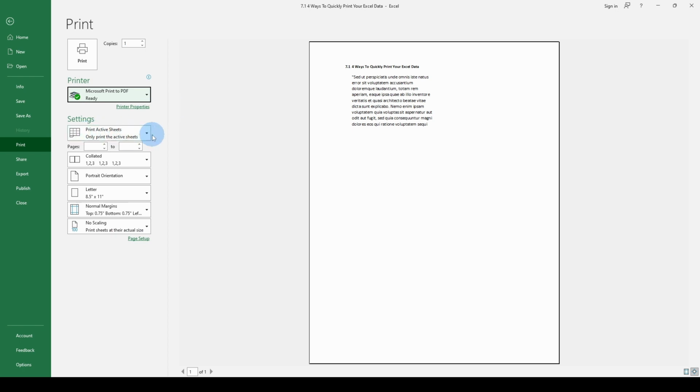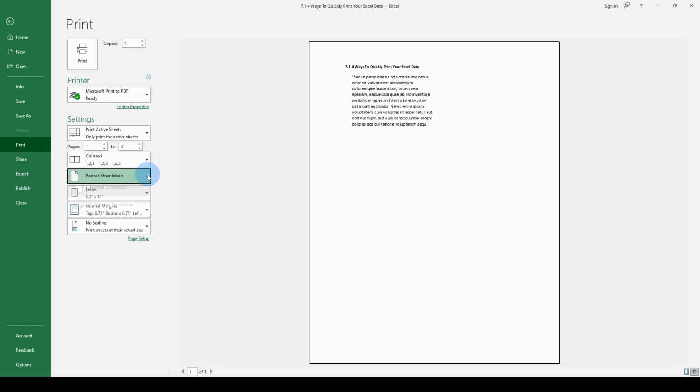Otherwise, print active sheets. If you have multiple sheets, you can print entire workbook, print selections. Or if you go here, you can define what pages you want. Let's say you have 40 pages in this particular print sector and you only want to print 1 and 3. Hit 1 and then go to page 3 and you're set. If you want collated, you can set up your collation.